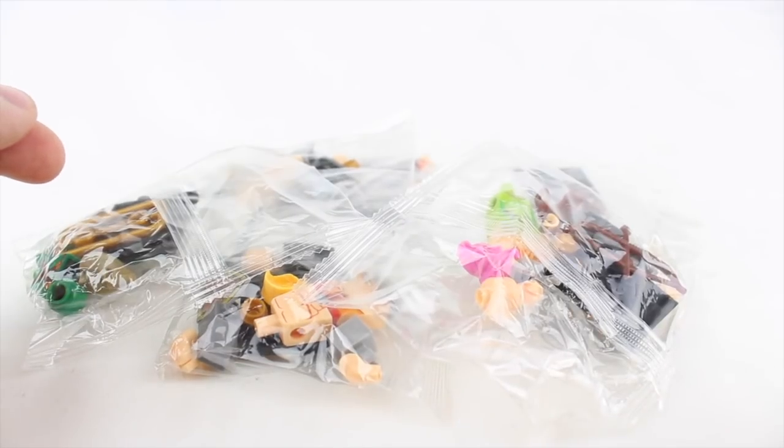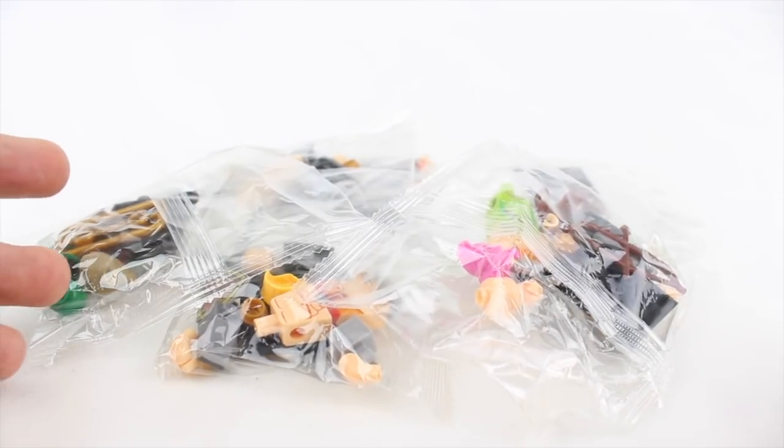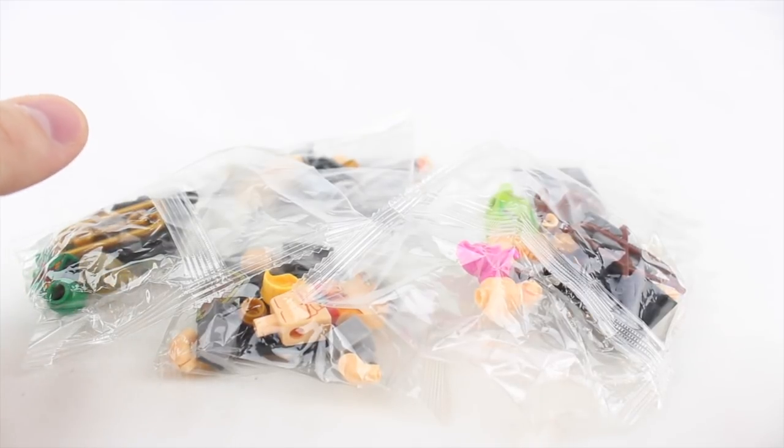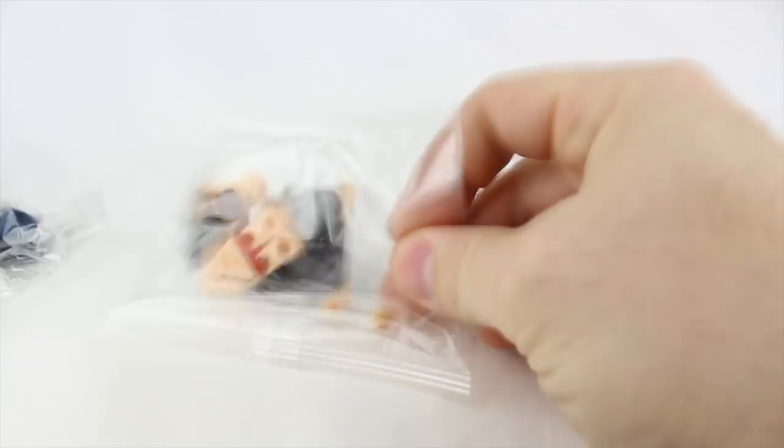Guys, brief disclaimer, these are not official LEGO, they're boot LEGO, and with all boot LEGO, you never know the quality. So I saw them on the internet and I figured, let's give them a shot. Figure number 1.